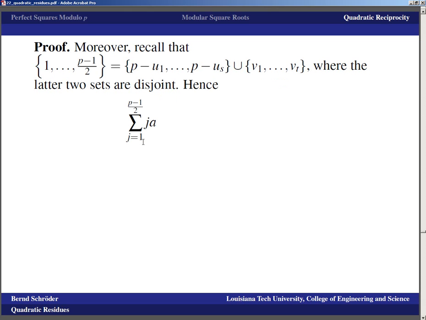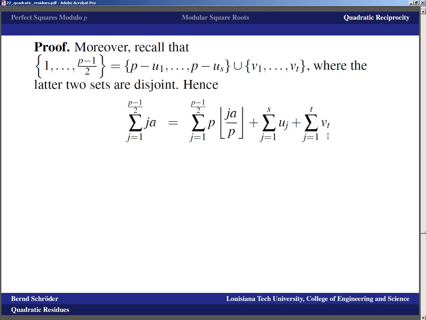If I take the sum j equals 1 to (p minus 1)/2 of the ja's, then by doing the division by p, I get that ja is p times the greatest integer below ja over p, plus u or v, as is in each case appropriate. And if I sum that all up, I get that it is the sum of all the p times the greatest integer below ja over p, plus the sum of the uj's plus the sum of the vj's, because all these remainders are distinct and they are exactly the uj's and vj's here in the earlier numbers.